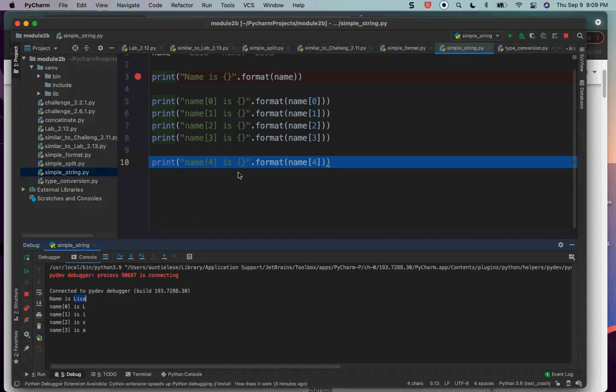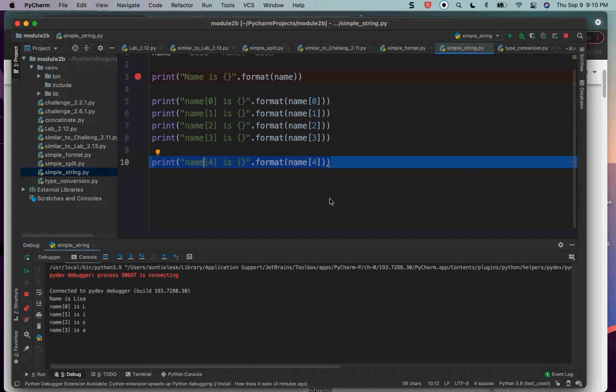Name of 3 is A. Now, I did something here because it's gonna break on this line. So let's go back and talk about something. I started at 0. I didn't start at 1. I started at 0. And that is because all sequences in Python start with 0. The first element has an index of 0. Why? I don't know. That's just the way they did it, and that's just how we have to handle it. So I have LISA, and I'll print it out nicely here. And that means I have 4 characters. I have 0, 1, 2, and 3. That's an important thing to remember. It starts at 0, so it's not going to end at 4. It's going to end at 3.